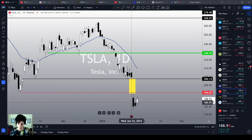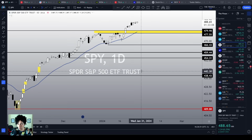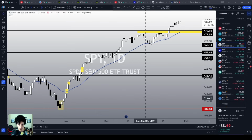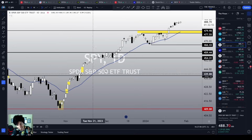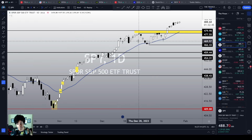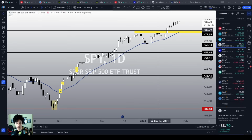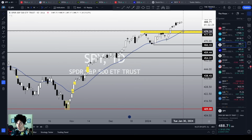But there is another problem, because although Tesla could recover, I really wonder how Tesla could perform if the broad market corrects as well. Because we see SPY going up nicely, great. Do we see any top signal on SPY? No, SPY is still incredibly bullish. We are still above all of its short and midterm support levels. See, unlike Tesla, which is below its support levels and below its resistance levels, we see SPY doing the inverse. The 21 EMA is below the price. Every single time we reach the 21 EMA, we just bounce back up, and we are above the previous support levels, which are the all-time high, the $477, and of course the 21 EMA. So we are above all of its midterm support levels, and so far there is not a single top signal.